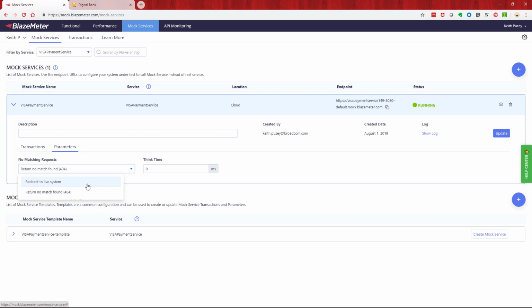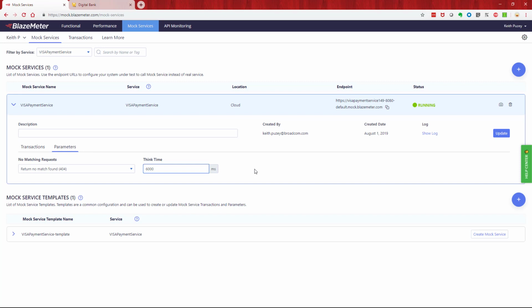And the other thing that a mock service allows you to do is change the think time, so inject a delay. When we looked at our UX performance, we had a poor performance because the API responded slowly. I'd actually come in here and defined a think time, a delay, so any request coming to our mock service would have a delay of several seconds. You saw that the end user was impacted by that because the API responded poorly. To the end user, what they saw was that my application responded poorly. Behind the scenes, that was the API. So my customer is getting a bad experience because of a third-party API that is performing badly.